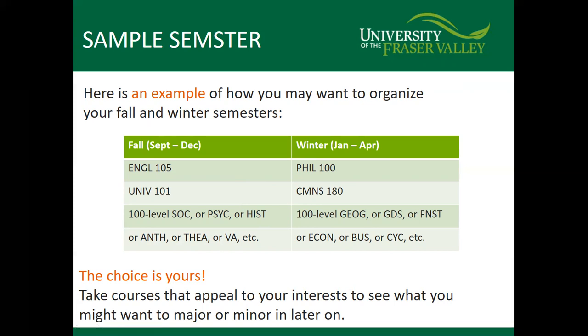The choice is yours. What you take is based on your interests. And again, all you're looking to do is take 100 level courses or higher. The main thing is to just get started, start taking coursework. Remember, you still have a big chunk of elective room in that degree, so it is not wasted coursework if you're just choosing based on personal interest right now. Those credits will apply.